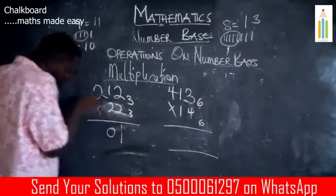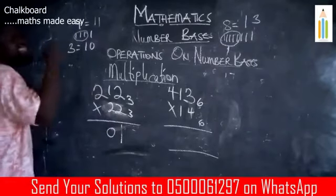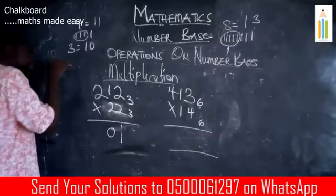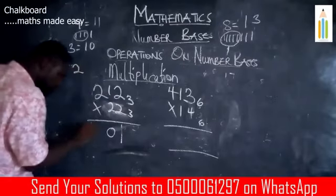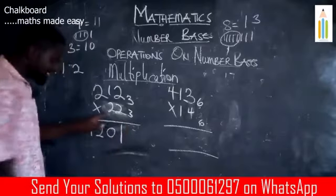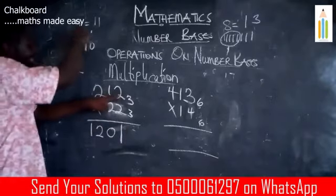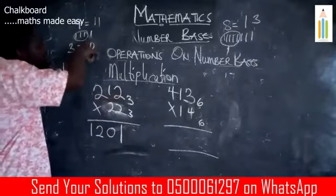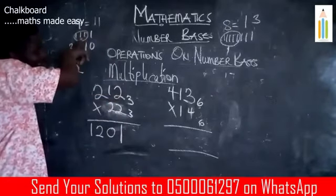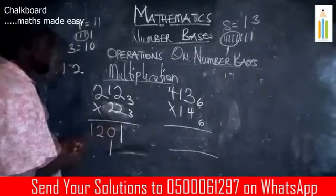Then I multiply 2 times 2, making 4. 4 plus 1 making 5. How many 3s can I get from 5? I'm getting 1 three and 2 extra. So I'm getting 1 and 2 for the first one. And the second one too, this time this gives me 4. 4, how many 3s am I getting from 4? I'm getting 1 three and an extra 1. So I'm getting 1.